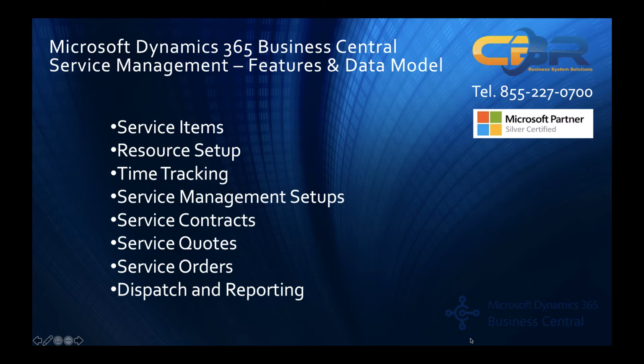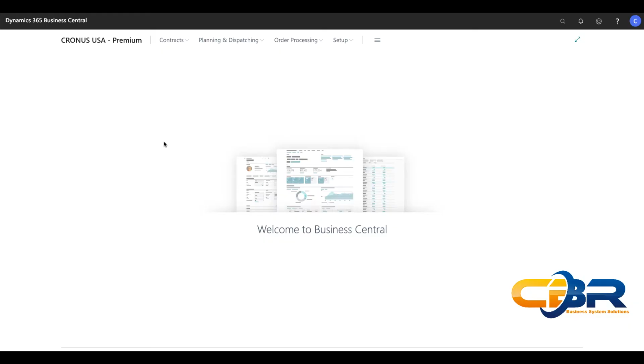All right, with that having been said, let me dive into Business Central and start with the service item setup. So this is Business Central Premium Edition. I've opened a Kronos USA company. This is a sample company that you'll find is populated with Microsoft default information. I've modified this sample company to include service management records. The standard Kronos USA sample company does not come with the premium account for service management. So as a result of that, I ended up working on the sample data for you a bit in order to show you some of these capabilities more clearly.